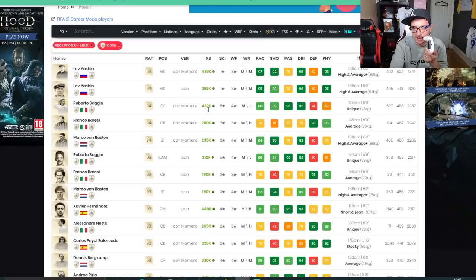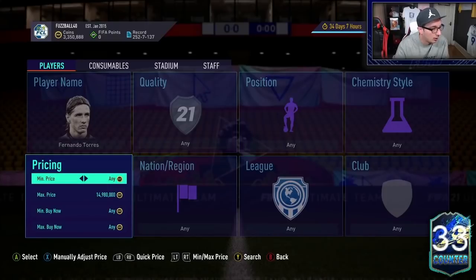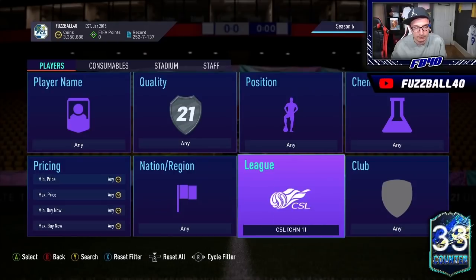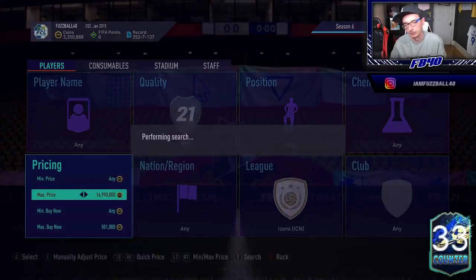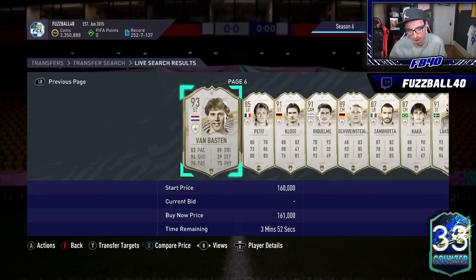And you'll just see now, at 6 PM, you can do it before 6 PM, it will give you a rough idea of what these cards cost. Okay? But you can have this next to you. So then when you want to go onto the actual game, you can go onto the game and you can go, okay, cool. League, icons, at 6 PM. And you can do max price there, max buy now. Let's just say you're going to do max buy now, 500,000 coins. And you can flick through, and that's going to take you absolutely ages to try and get to anywhere.